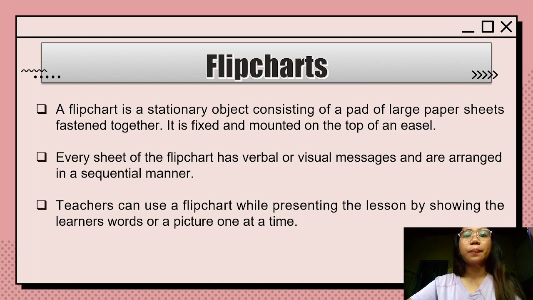So kapag sinabi natin flip charts, it allows people in the room to easily view the information written on a large paper pad as it is mounted on an easel and can be adjusted to different heights. So every sheet of the flip chart has verbal or visual messages that are arranged in sequential order, which teachers can use while presenting the lesson by showing the learners words or pictures one at a time.